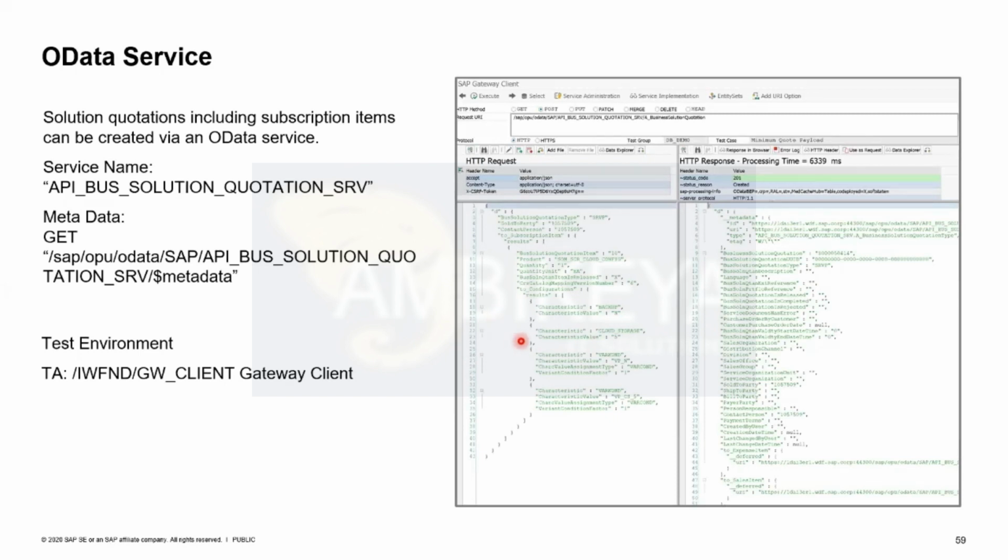So this is a sample of how the payload can be. When you have a configuration to be passed, you can pass the characteristic and its values. Along with the characteristics and values, if a price or surcharge is dependent on characteristic values, those also need to be sent along with the configuration data.